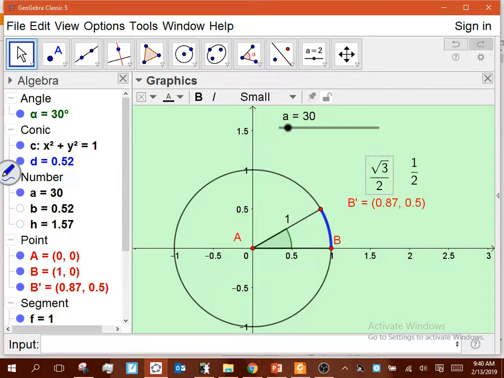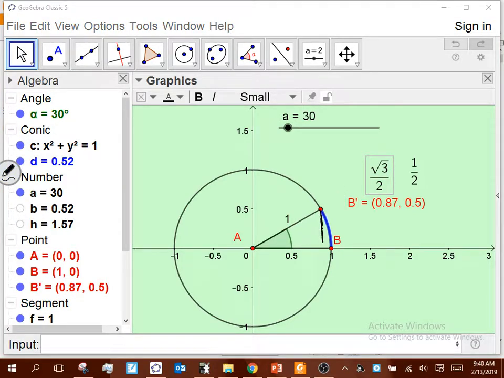If I were to take from B prime and drop a line straight down to the x-axis, that should be perpendicular. What kind of triangle did I just create? A 30, 60, 90 triangle. Now, I'll pull it out here to make it a little easier to see. In every 30, 60, 90 triangle, we have talked in geometry how there is a relationship that is 2n, this is n radical 3, and that is n.